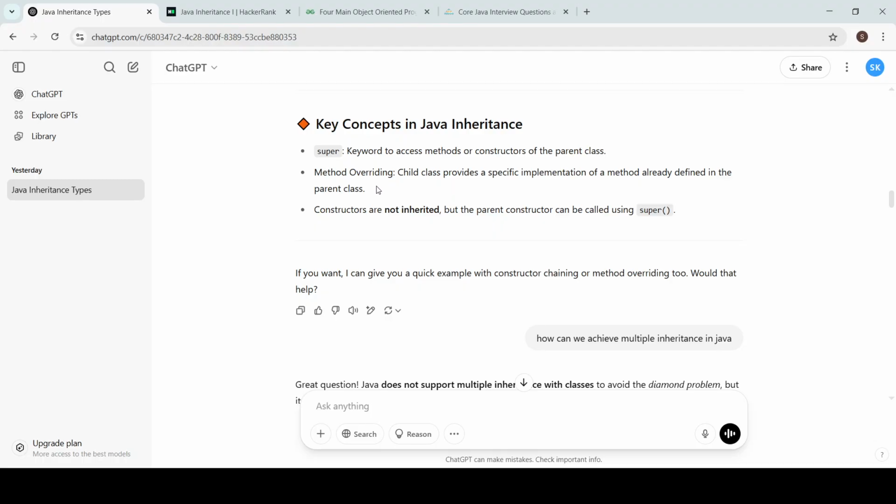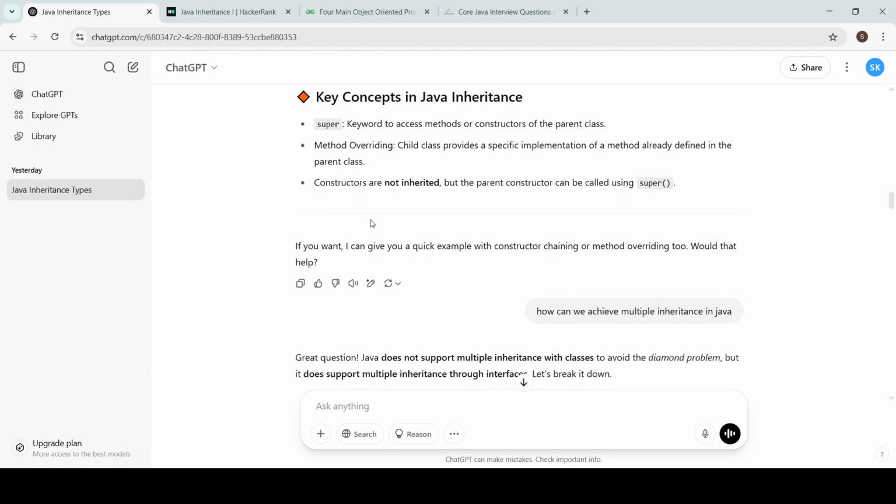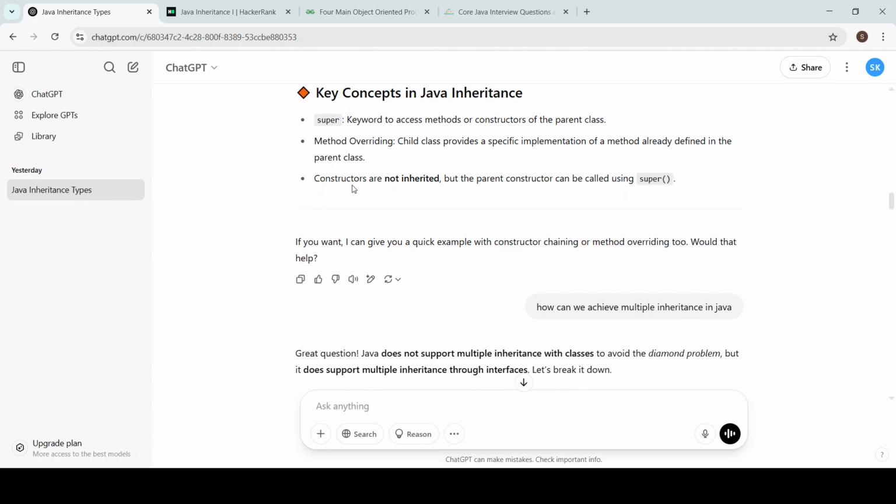Sometimes we define a method in the parent and then override it in the child class. The third point: constructors are not inherited, but the parent constructor can be called using the super method. While inheriting the class, constructors are not inherited by default. To call it, we use the super method.